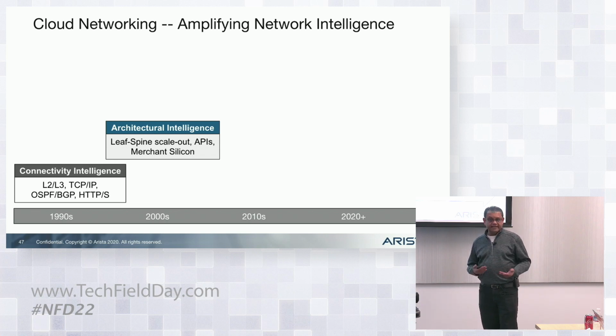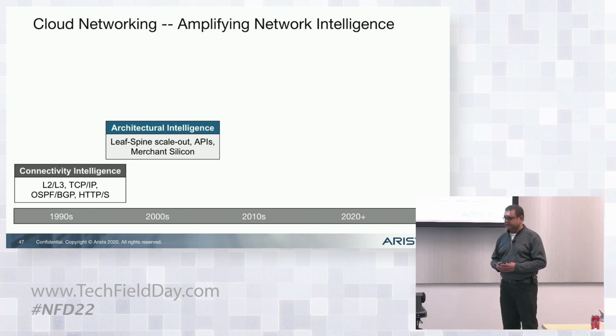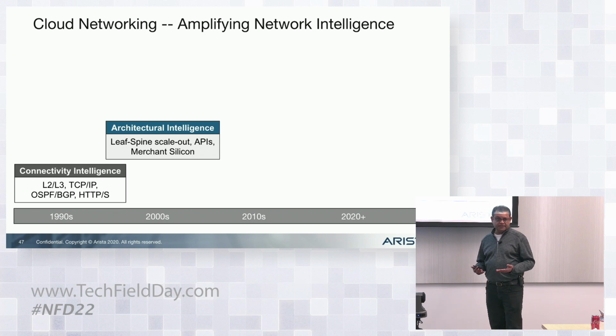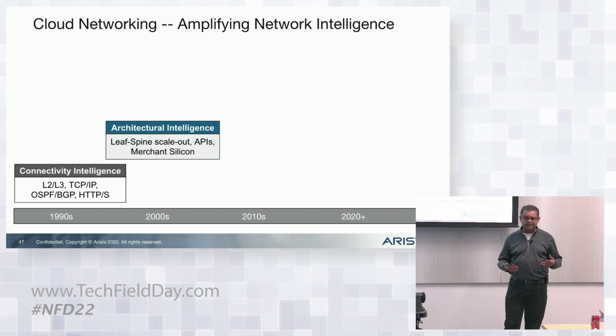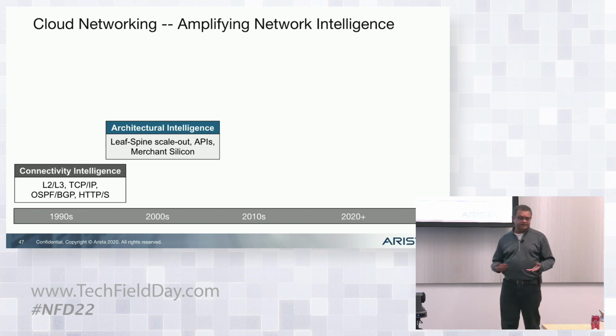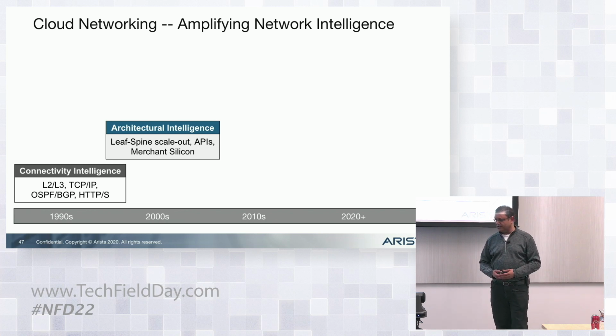And then the decade afterwards, the 2000s, the cloud guys said, hey, this is not scaling for me. I got to have multi-tier leaf-spine architectures. I got to have programmability so that I can manage this infrastructure better. And custom silicons, I get this feature disparity. I need some consistency in features, and so merchant silicon-based systems emerged. Doesn't mean that architectural innovation stopped. They have continued. I mean, we've had VXLAN, BGP, EVPN, VXLAN, and a variety of things have come since then as well.